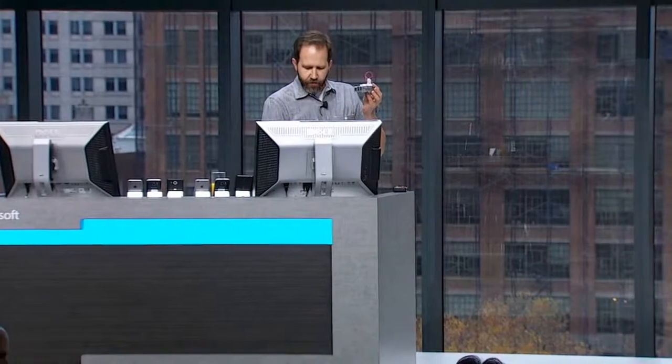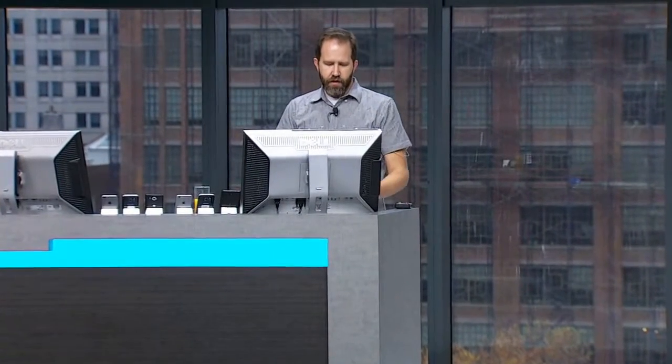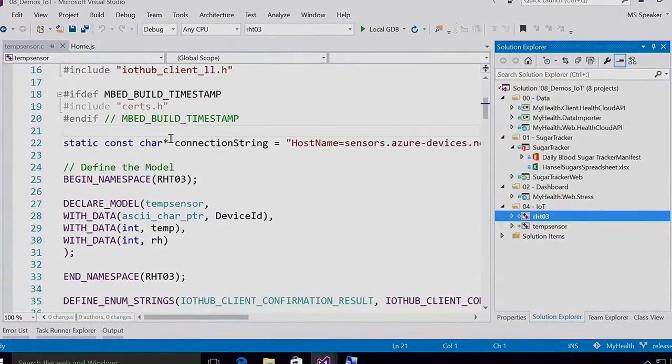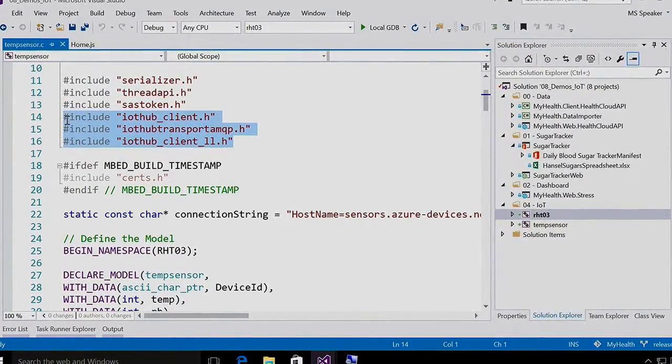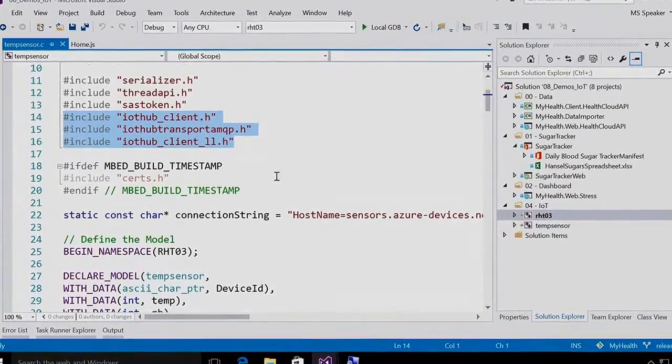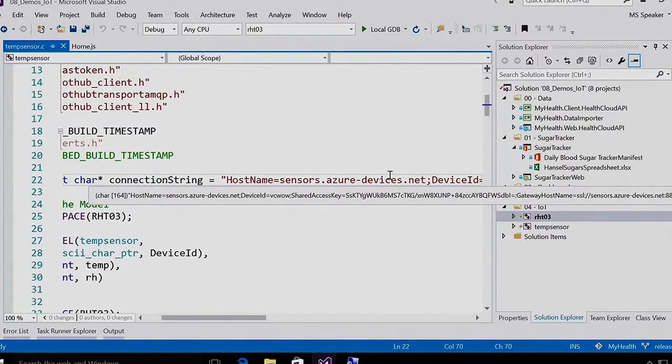So what does that temperature sensor look like? Let me switch over to some code here and show you. This is some C code inside of Visual Studio. This is the low-level stuff. C code makes your eyes blur a little bit sometimes. What you need to know, people who are wearing suits, is you've got IoT Hub, and you have Azure devices. So the takeaway there is that that's cloud enabled.